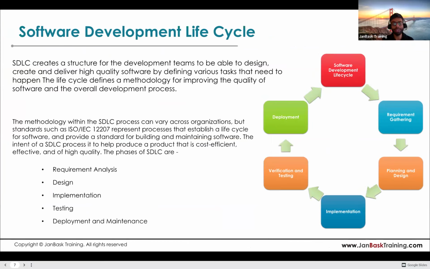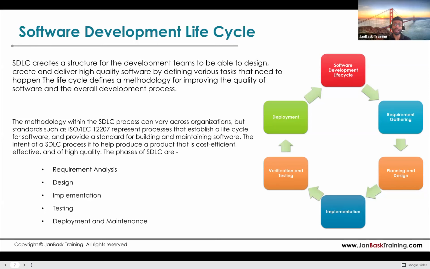This is also a very important topic for interview, and they will ask you what is the software development lifecycle and what is the software test lifecycle. This is also something that you need to understand very well. You don't need to remember everything. If you understand it, you will be able to remember it by default.